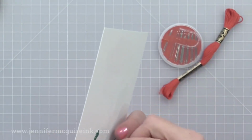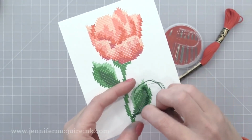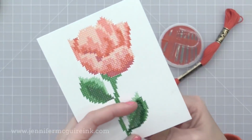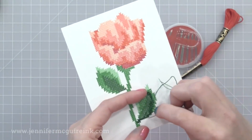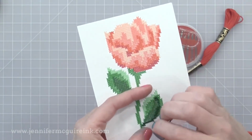Now, I only did a little bit of stitching on one of my examples, just some dark colors here and there, and I used DMC floss, which you see in the background. I only used 2 ply, and I used a very thin needle. Again, be sure to check out the video that I'll link to here.